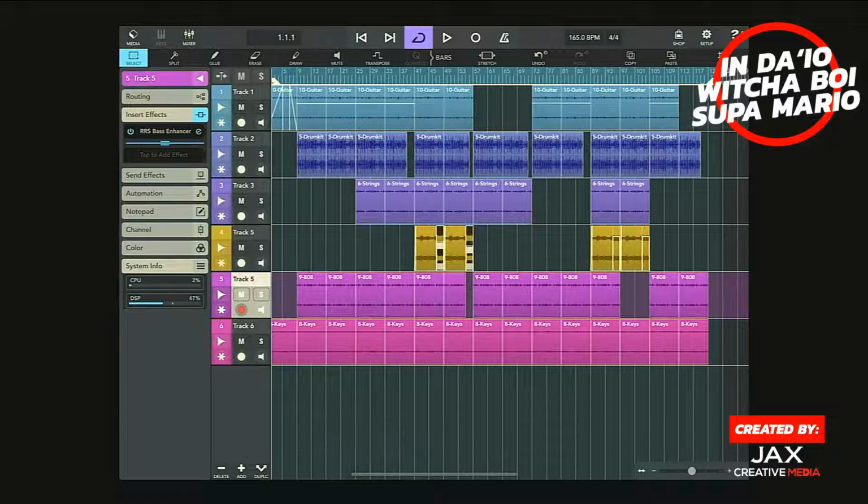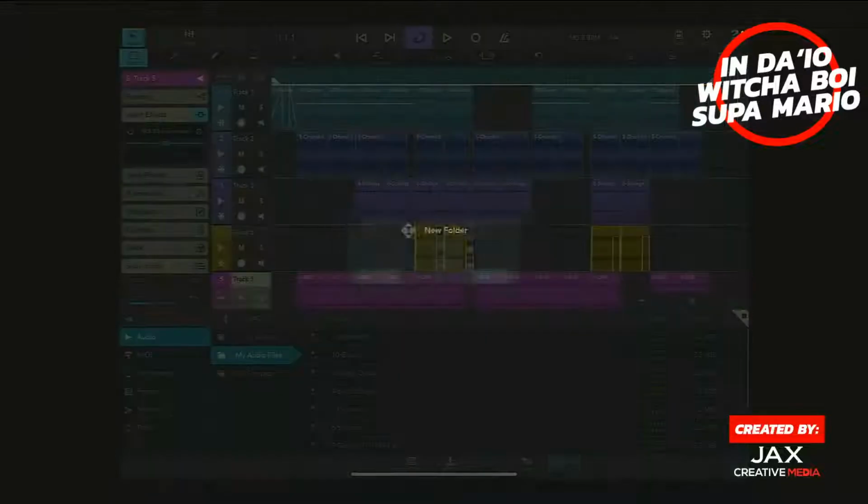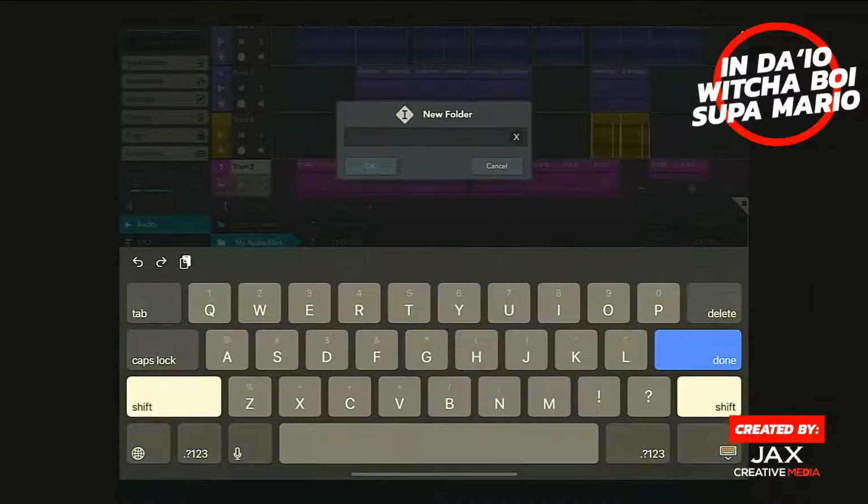So the next thing we're gonna do is try to load up another situation. Now you see where it says My Audio Files. Let me hit this new folder, and I'm gonna do Western Trojan. That's the next beat we're gonna load up in here.